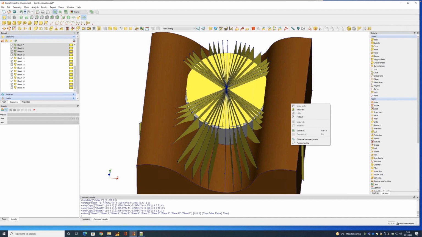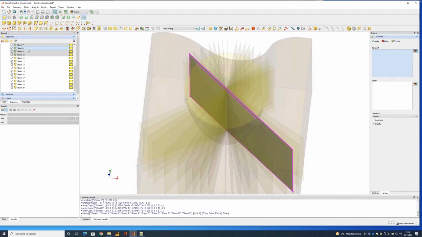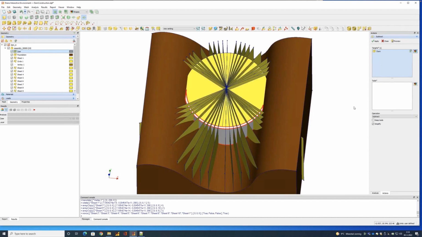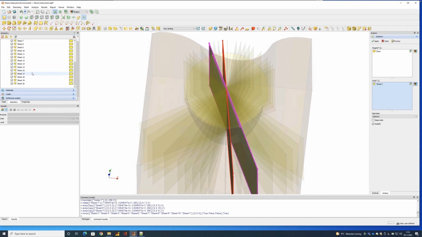And now we are going to do a subtract operation between the dam and all these vertical sheets. So it will result in a segmented dam. So I go to the subtract operation over there. The target is the dam, and the tools are all these sheets that have been created during this array copy.